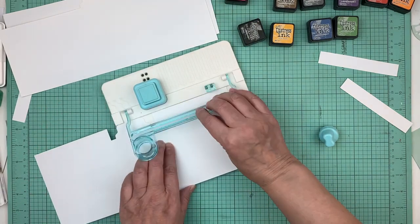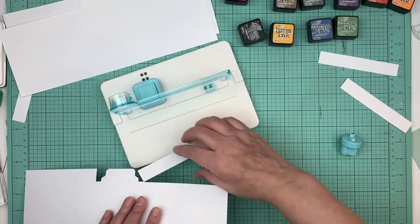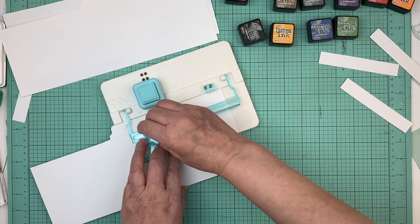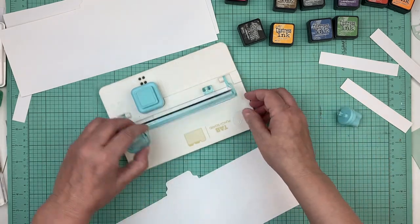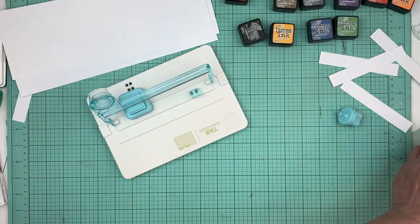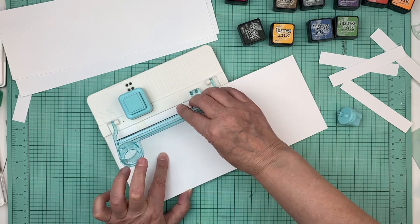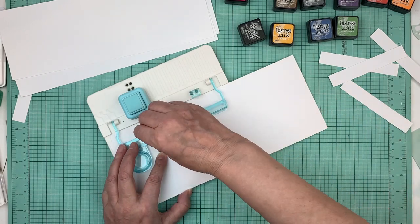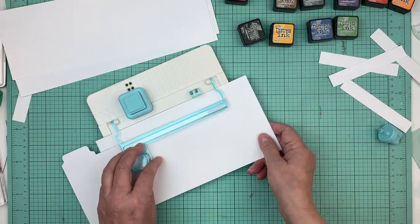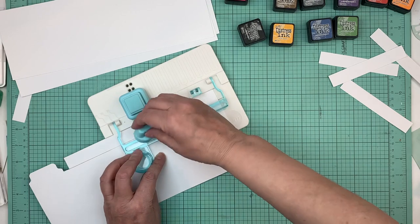I know I did some page kits not that long ago, but those are for my scrap room so that I have stuff to scrap whenever I'm in my scrap room. So what I'm going to do is make some more pages for Crop and Create. And then I'll call it Getting Ready for Crop and Create or something like that, so you'll know what is what. Plus I'll do another playlist.